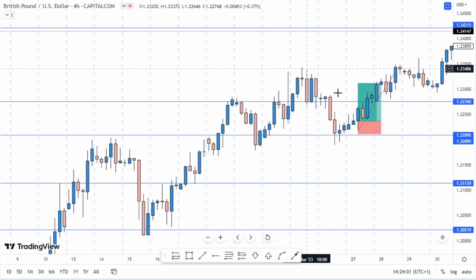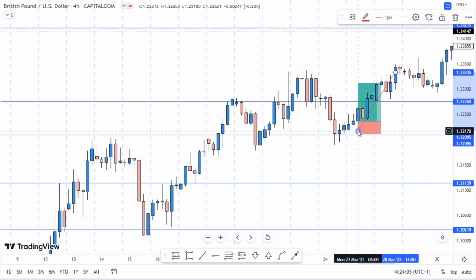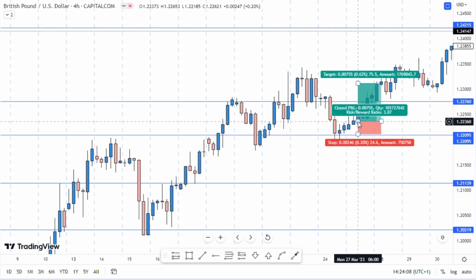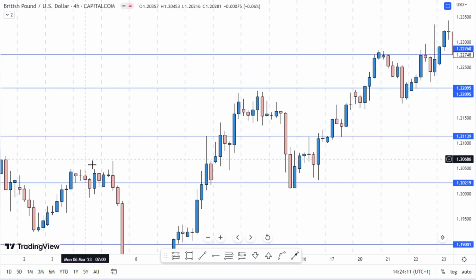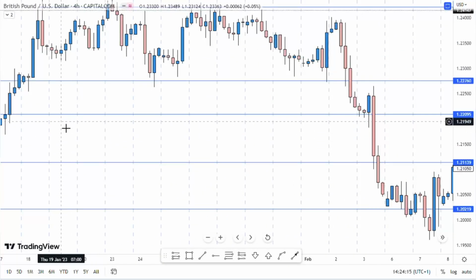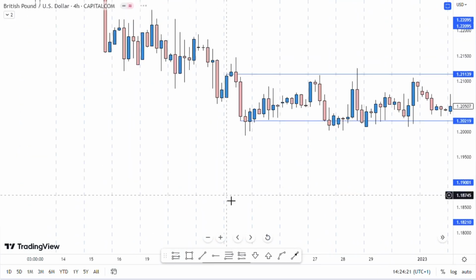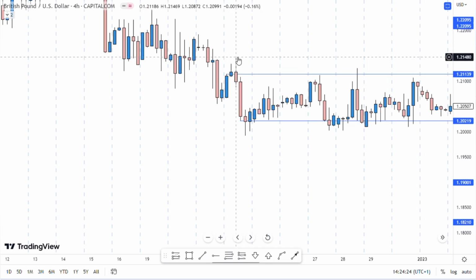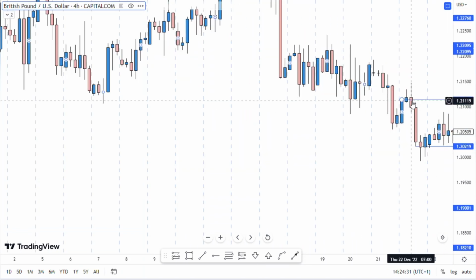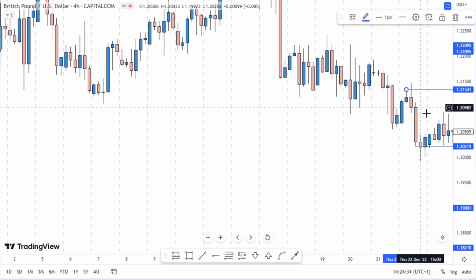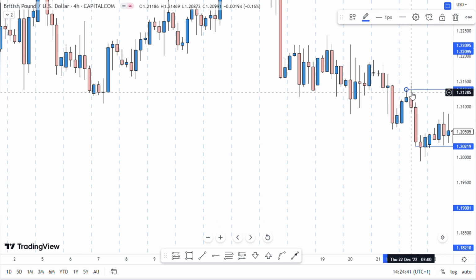After we're done marking our zones, what do we do? You saw the way I marked the zones, right? I was meant to explain something for you guys. The reason why I marked this place instead of this one, you would have told me, this is the high now. But if you observe this candlestick, we can move here to this place. For the fact that this candlestick did not form above the wick, literally this was the high. This candlestick, this wick that tested, is just a quick retest.